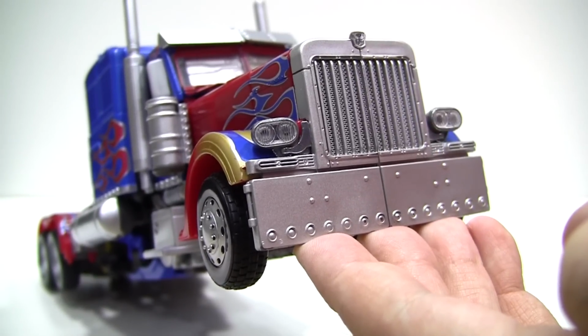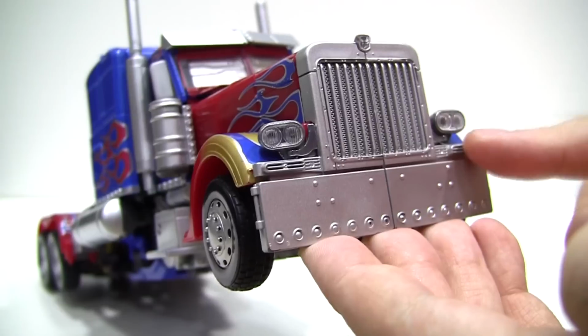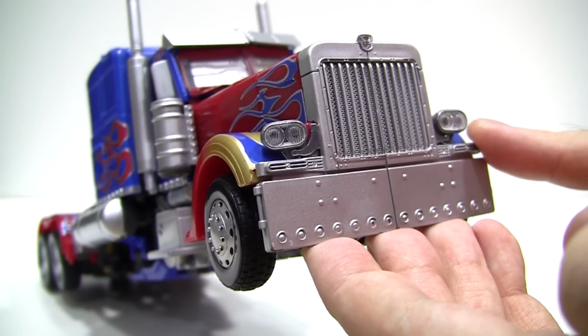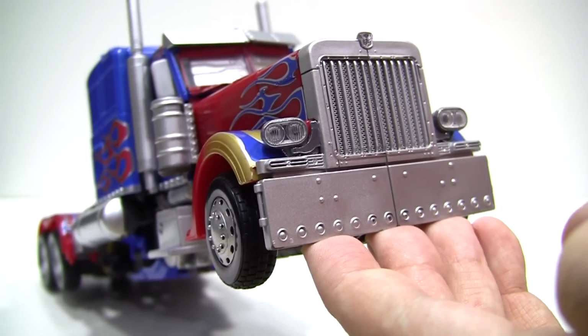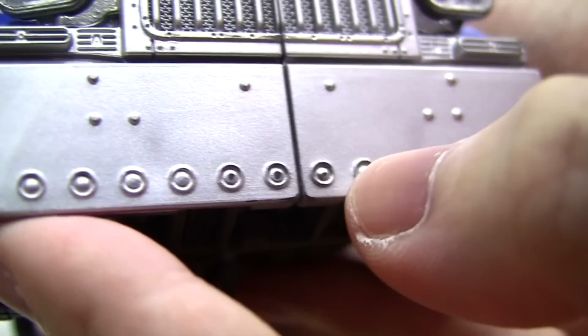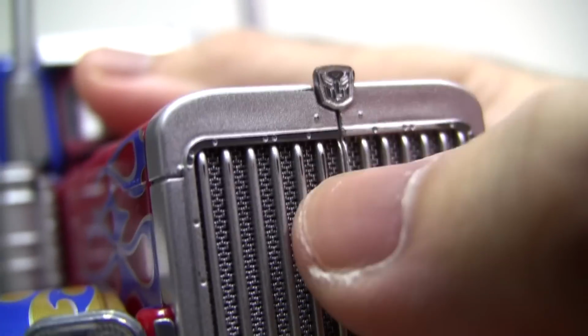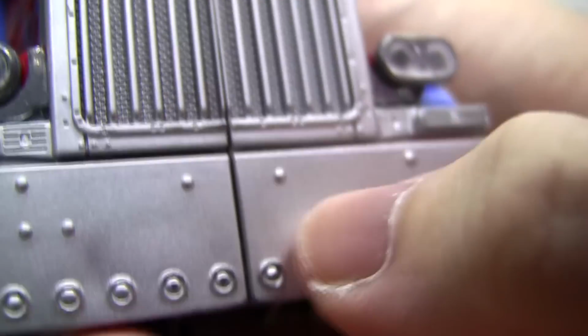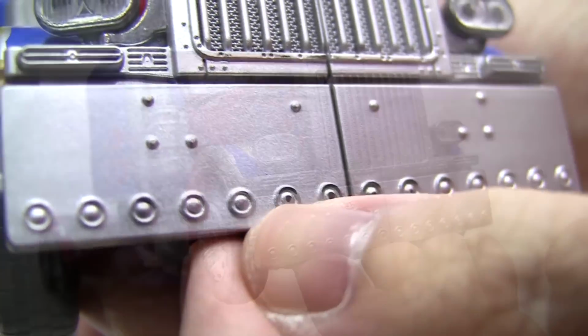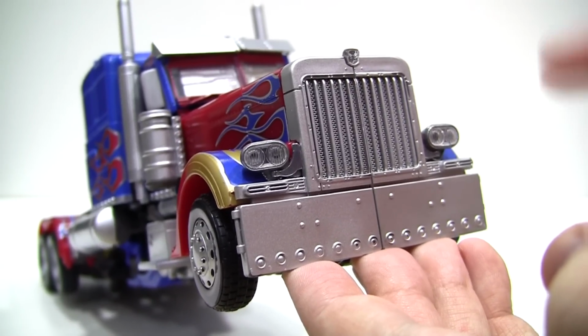You would think that they would have figured out a way to prevent the paint from scraping, considering the fact that the front grille is one of the most conspicuous parts of the truck. Like, for instance, having raised pieces on the toes for the robot mode to stand on. But, as you can see, just after a bit of posing and sliding, a ton of paint has been rubbed off, revealing a rather unsightly grey plastic beneath. Unless you want this to happen to yours as well, you'll have to take extra care when posing your figure in robot mode.